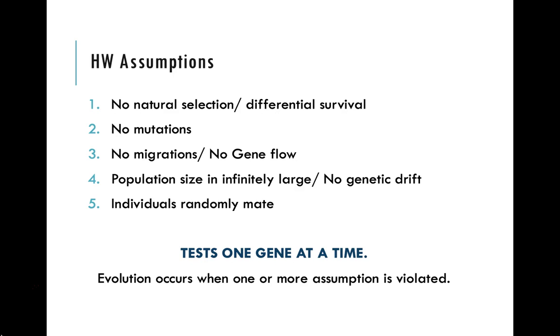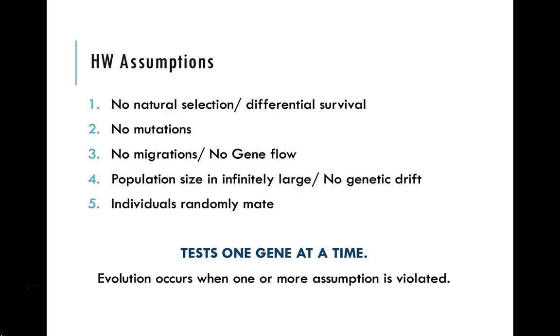Hardy-Weinberg conditions are. Now I'm going to do this video in two parts. There are 5 conditions. I'm trying to keep them a little bit smaller. So we're going to talk about the first 3 in this video and the next 2 in the next video. These are also called Hardy-Weinberg assumptions, conditions, criteria, whatever you want to call them. These are characteristics of a population that we are going to assume are not happening, evolutionary pressures that are not happening at a particular time. Because if none of these 5 things are occurring in a population, that population is not evolving at this point in time.